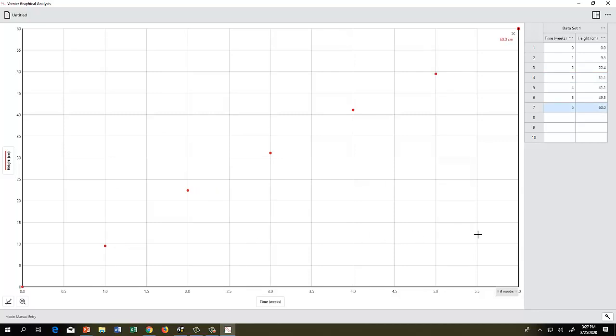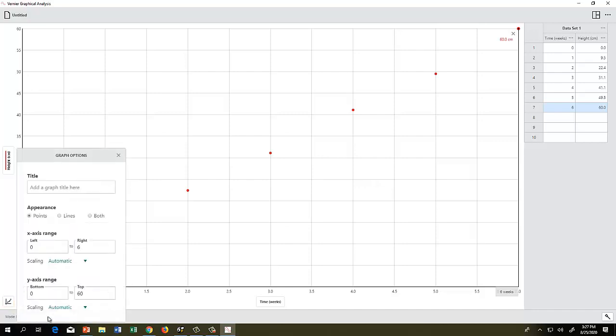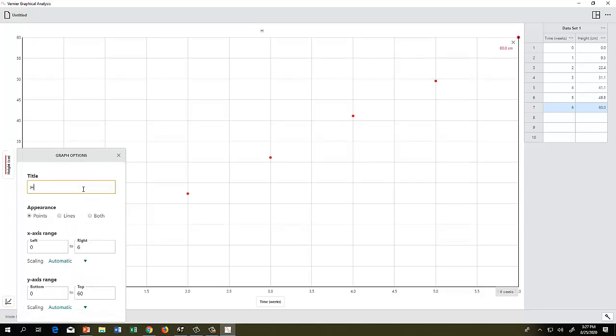So what now? Well, now we've got the data there. Let's say we want to add a title. We'd like to have titles so we know what we're graphing. Well, there's a button down here in the lower left corner, which is called Graph Tools. If you click on that, it gives you a bunch of things you can do. One of them is Edit Graph Options. Click on that. Well, here's a little box that says Add a Title. We always go dependent versus independent, height versus time.